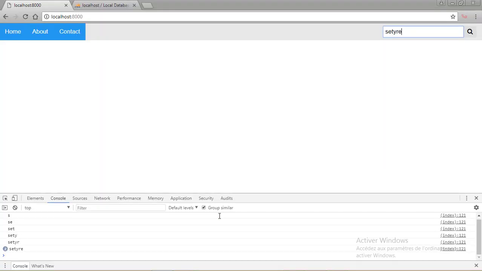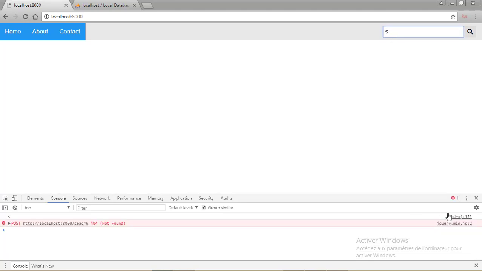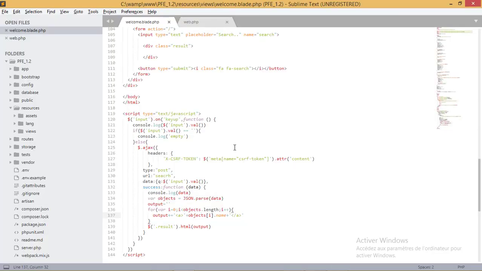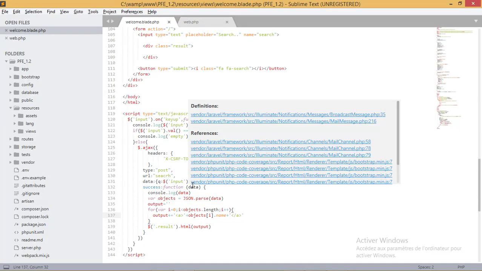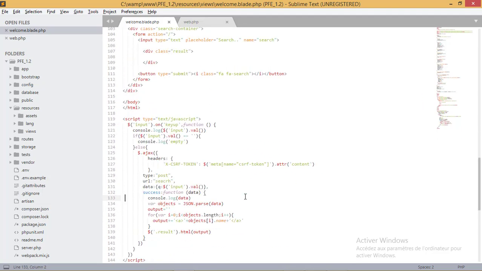Let me show you, one second. I think there is an error here. jQuery internal server error. So where is the error here? I think the error is in the meta tag or something like that. Search.